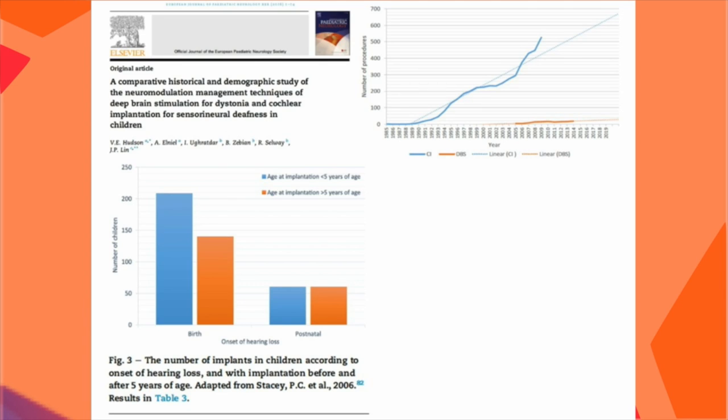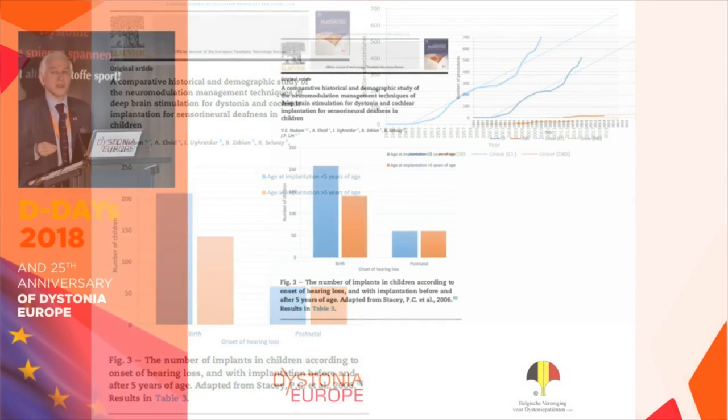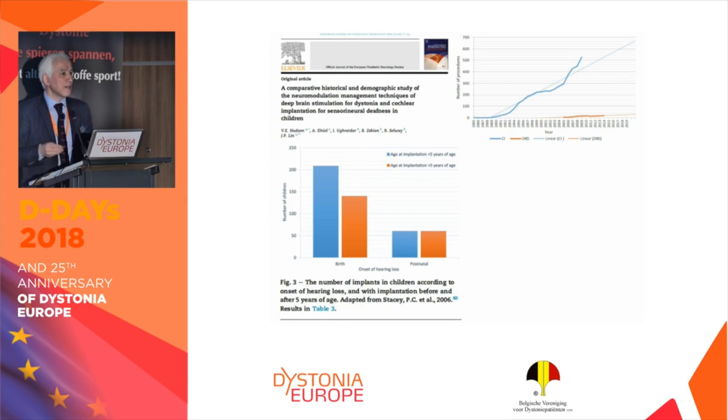And over the first 15 years of the cochlear implant program, there were some attempts to give cochlear implants to children who were born deaf, and there are lots of causes for that. And lo and behold, they discovered that if you give the cochlear implant under the age of 1, those children not only hear at normal speaking volumes, but they actually speak themselves and they have a normal educational profile. And if you delayed the cochlear implant, they would get hearing, say after the age of 5, but they would not develop language.